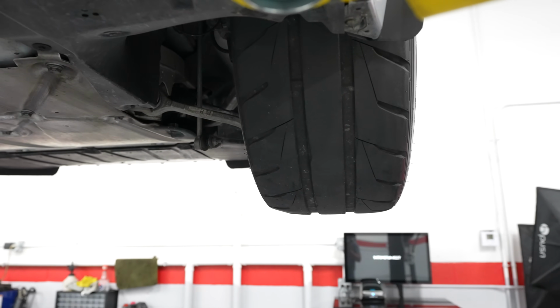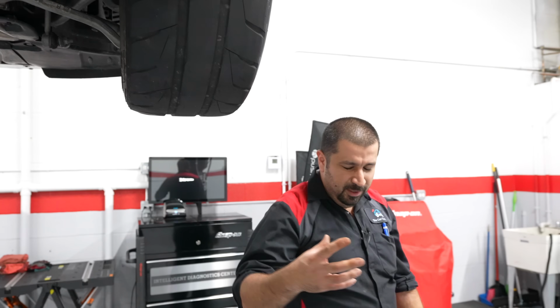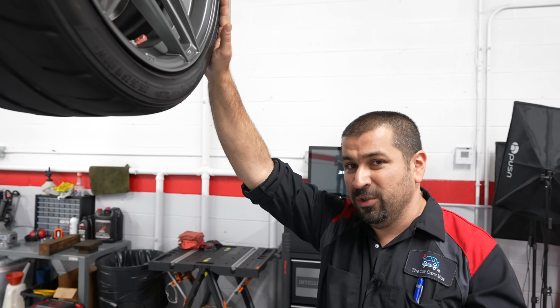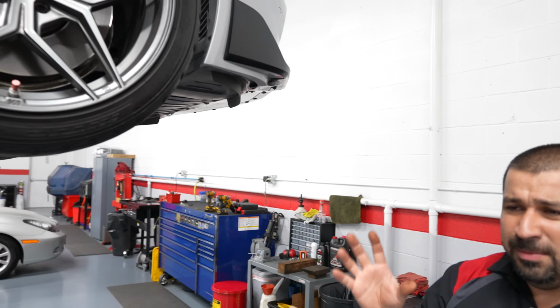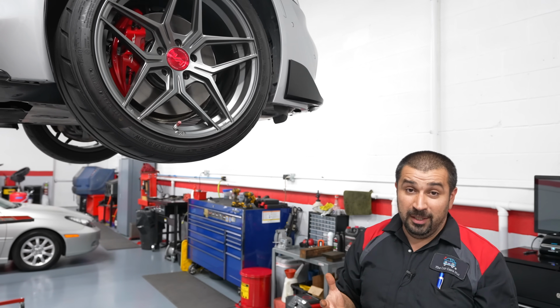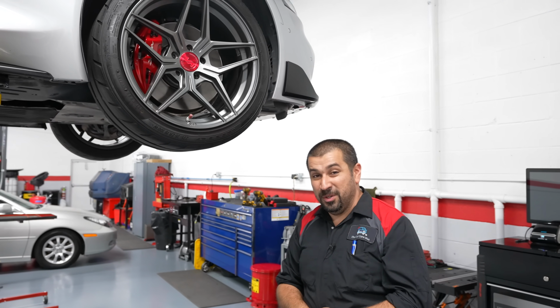But something that is interesting about this car and the owner. We talked a little bit about the car before we made this video, and I asked him how many sets of brakes he had. We have 25,000 miles on this car, 10,000 of those 25 with the modifications. When I asked him about the brakes, he's like, yeah, I probably need brakes at this point. I mean, it's been 25,000 miles. He doesn't exactly drive it like a grandma. It's a 700 horsepower Supra. That's how you drive it.